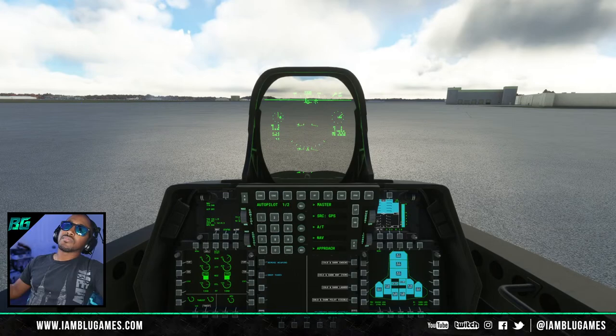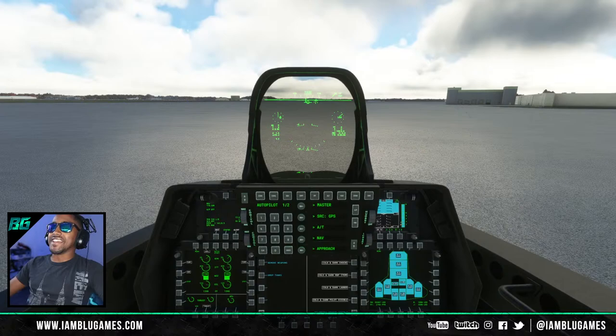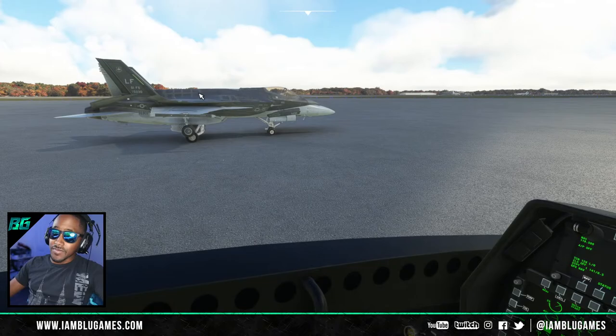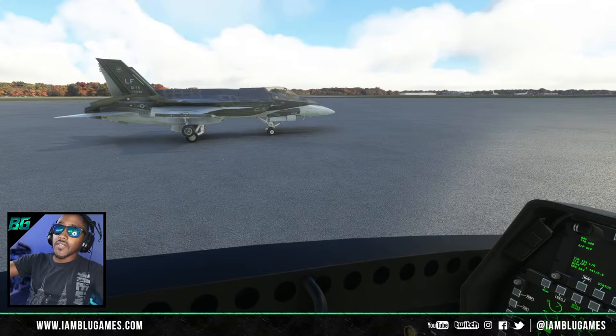There's an F-35, F-18 hybrid off my left wing. Yeah, there is. The reason that's a hybrid is because one of these models is for VATSIM multiplayer and one of them is for Microsoft multiplayer. So if this person was only on Microsoft, I would only see the F-18. If this person was only on VATSIM, I would see the F-35. So, yeah.